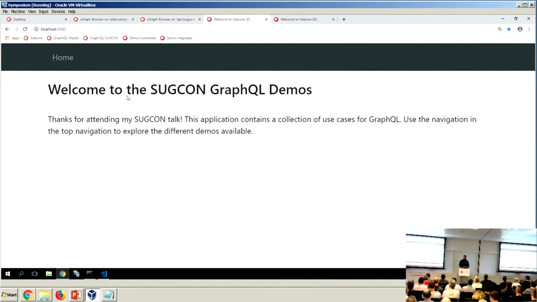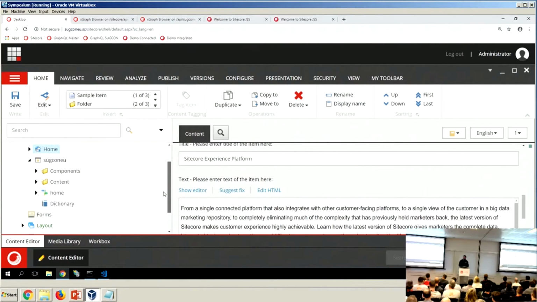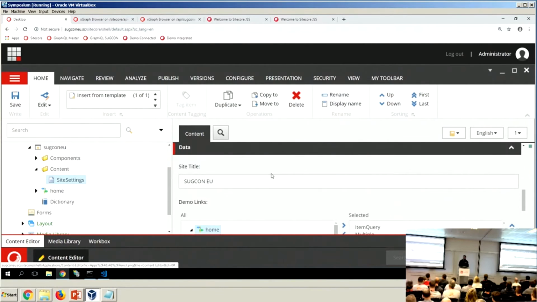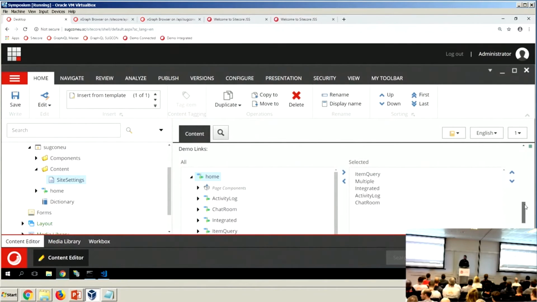So this is roughly what we're going to end up looking like. We want the title here, and then our demos drop down. To prepare for this, I built out that demo site's entire Sitecore JSS site as well. And I've built out a content node here in Sitecore, and we have two fields on it. We have a site title, and we have some demo links. And my demo links is just a tree list of app routes, essentially.